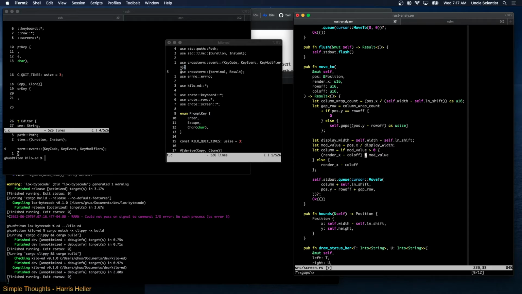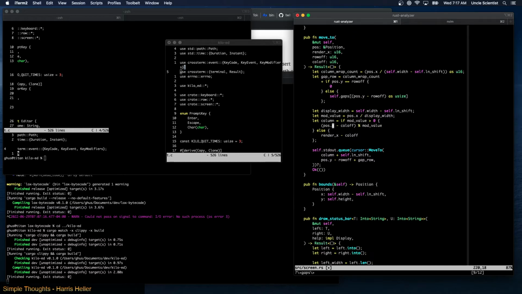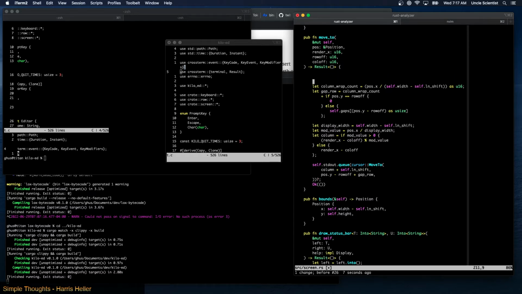Is this render X? No, this should be pos X, right? For the column. Oh, I see. I was probably copying it from the previous version. Okay. So let's just start from the beginning and not worry about all this code.